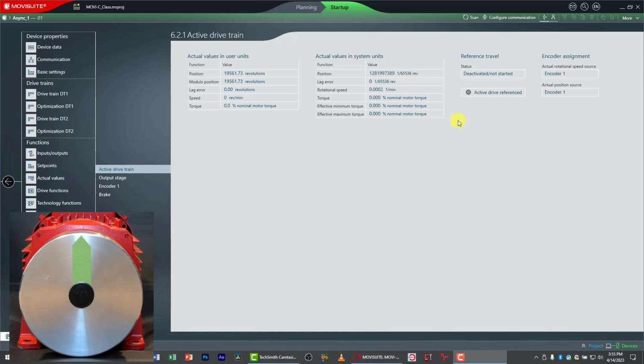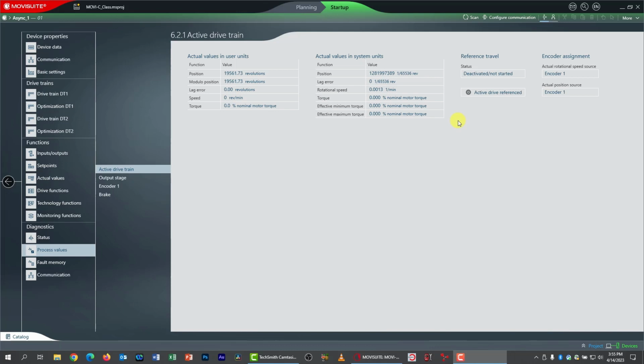All right, so that is basic set point based terminal control mode. You've got 6 speeds in both directions of rotation, and it takes a total of 5 I/O signals to do that. So that is certainly one way of controlling your VFD without a PLC or anything else, just some switches. Not too bad. Okay, now we're going to change to a slightly different version of terminal control mode. We're just going to make a simple change to the set points and the I/Os. Let's go ahead and take a look at this.